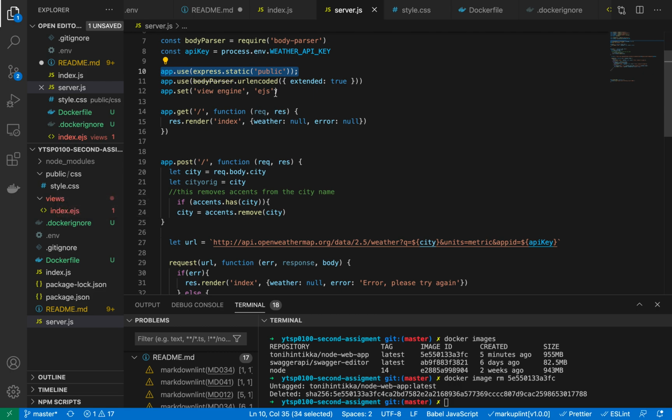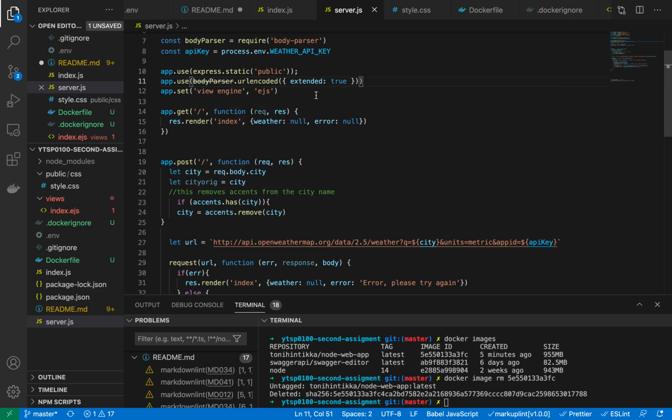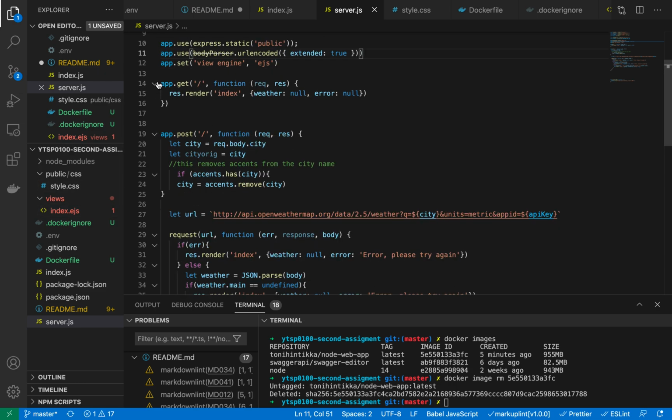We use this body parser, and it tells me that the body parser is deprecated. I had to look that up further to see what it means, but maybe you have a better understanding of that. And here is EJS, which we use for views in this example, and there is a get route to the root of the project.